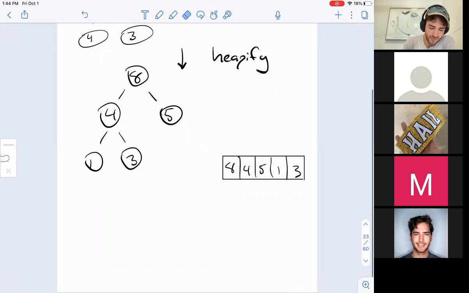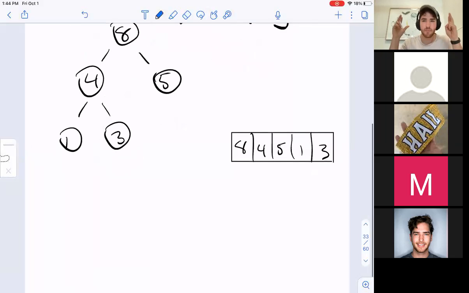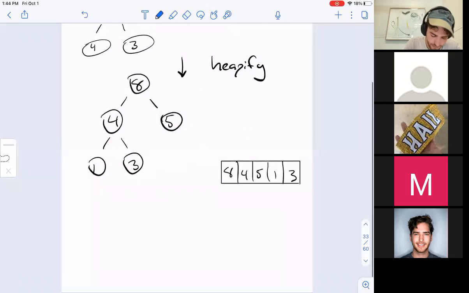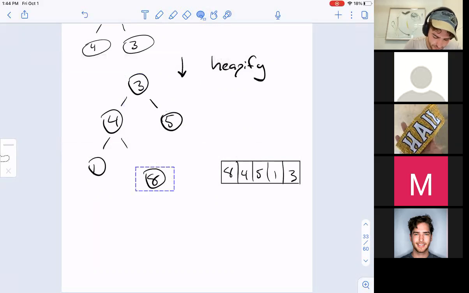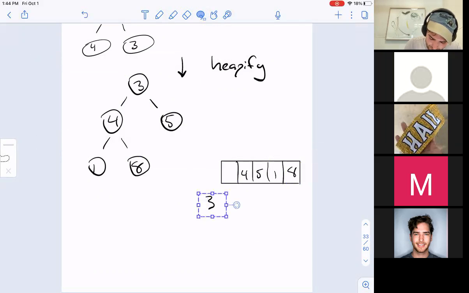So an observation that we can make is if we throw this element to the back, if we pop this element from the heap, what's going to happen? Well, this 8 will go here, to the last element, and the 3 will go to the root. And what will that look like in the array representation? The 8 will go to the last element, and the 3 will go to the root.